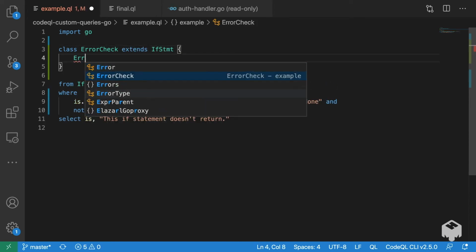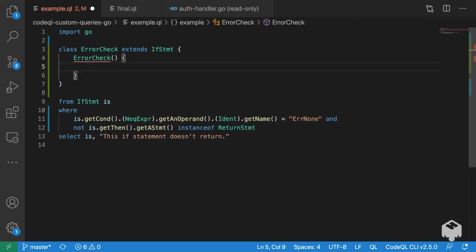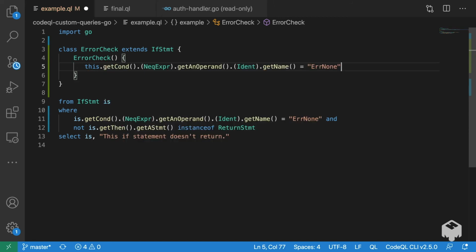I will define here the characteristic predicate of ErrorCheck. I will just copy it from here. I will say that my object is an if statement whose condition I can cast into a not equal expression, whose operand is an identifier called error none.